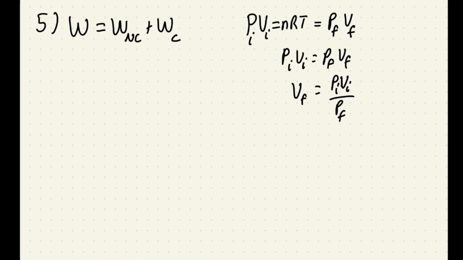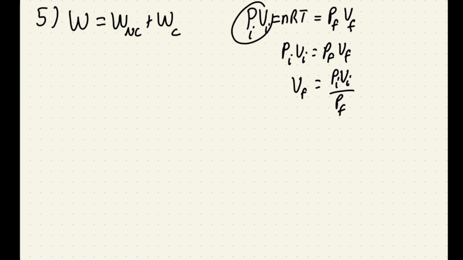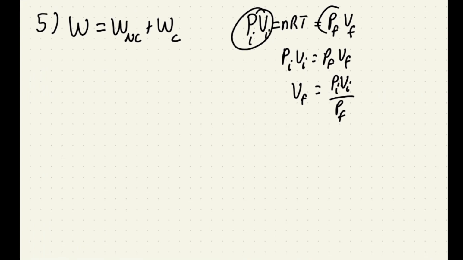It is part of the ideal gas law for sure, but there was another law for it. Let's see, I think that was called Boyle's law. So V final is equal to P initial, V initial over P final. And this works because we have this thing here, P initial times V initial, and this thing here, P final times V final, because they are equal to the same thing, nRT.